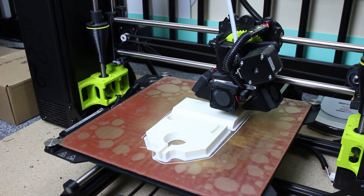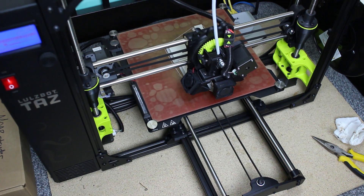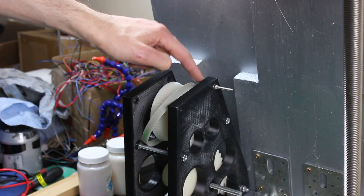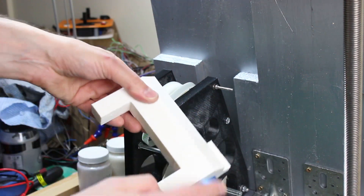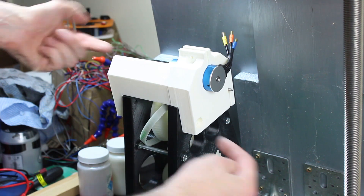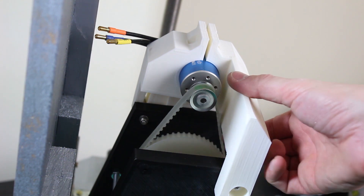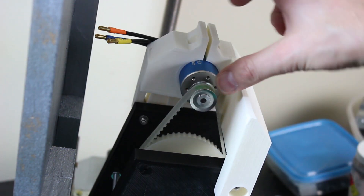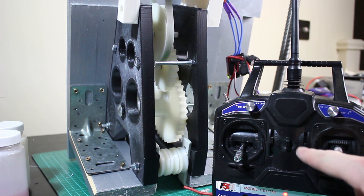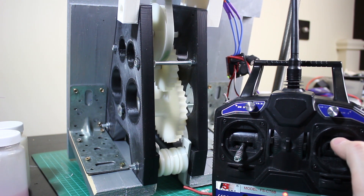I've got both parts on the bed at once and the printer's about halfway through. I've attached a piece of 4mm studding here with lock nuts, and here's the piece solvent welded back together with acetone. The slot fits on and pivots so I can move it up and down to tension the belt. There's a screw on each side to tension the belt and fix it in place. Now testing the gearbox with the radio control setup — this will do for testing, even though last time we used a proper PID controller.